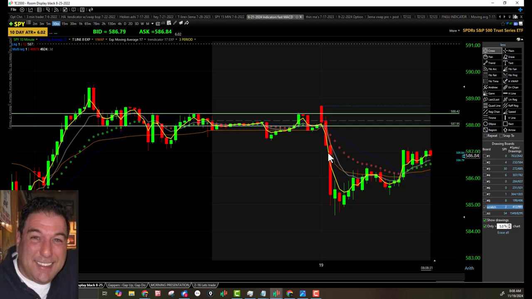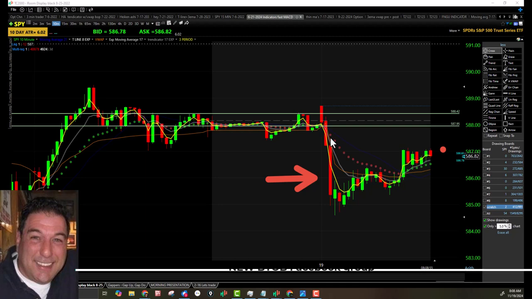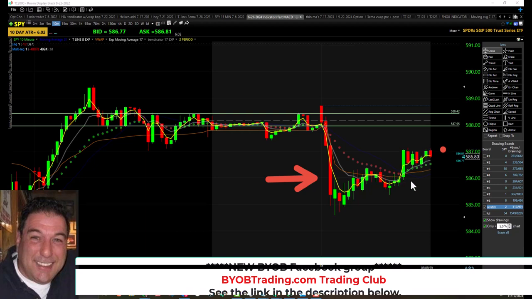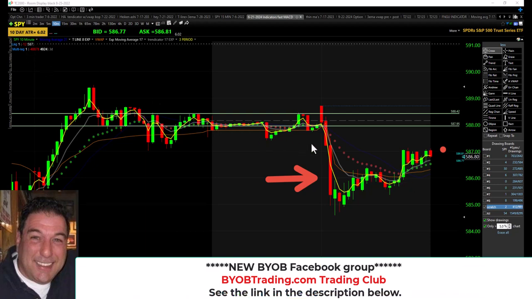Now, I played this into support, price action into support for a bounce with the exhaustion candle right here. So I played that this morning in the futures, and I've got about probably $300 just playing little MESs, to the upside based on this exhaustion candle for price action to return back to the base. We'll see what happens, all right. So there's SPY. So we've got 300, and I got my trades on a trade copier, so it winds up being $900 because I got 3 of them on that copier.